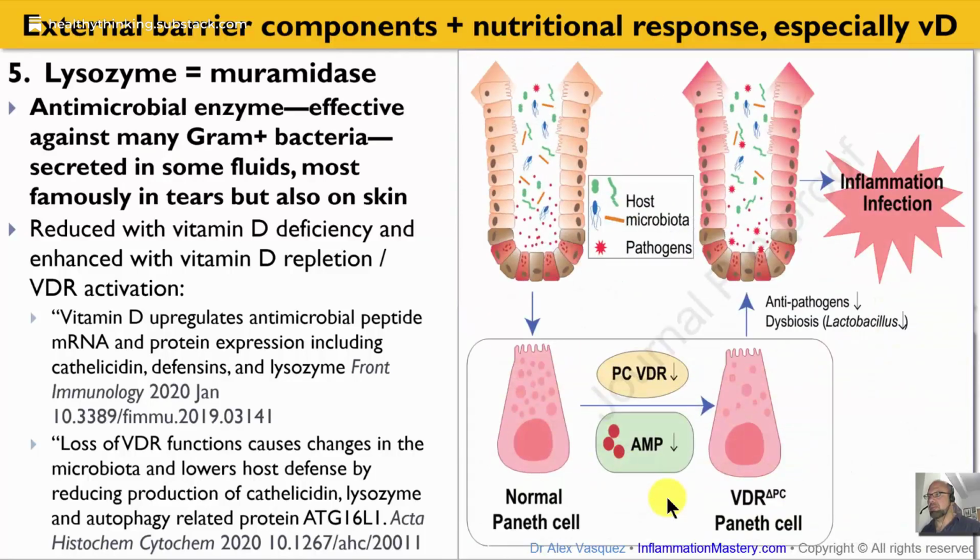Let's look at this diagram from the article, showing that in the normal situation, the epithelium responds to the microbiome by maintaining some sense of balance between normal physiology and a bit of inflammation that you can see here. When these Paneth cells are deprived of vitamin D signaling, they reduce their production of antimicrobial peptides, and that promotes not only dysbiosis, but also more inflammation in response to that dysbiosis, which of course leads to a vicious cycle. So what we see with dysbiosis consistently across virtually all models and across all species is that it becomes a vicious cycle of microbial imbalance and increased inflammatory response. The microbial imbalance drives more inflammation, but more inflammation also drives the perpetuation of dysbiosis.